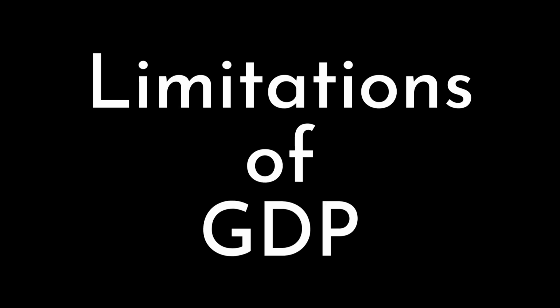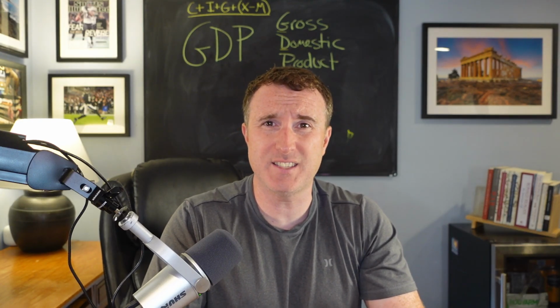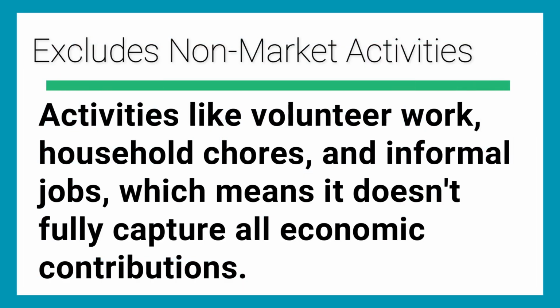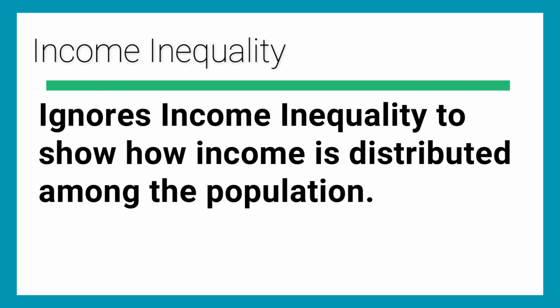What are the limitations of GDP? Well, first, it doesn't measure non-market activities. So volunteer work, unpaid work isn't factored into the economy. So that's a missing part of the calculation. It doesn't measure income inequality within a country. There could be very, very poor and very, very rich. And that overall calculation doesn't factor in the standard of living. You just have this large number.